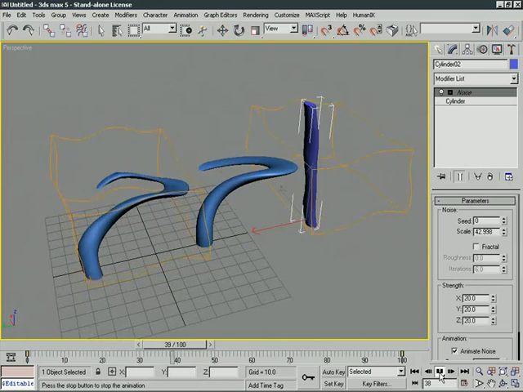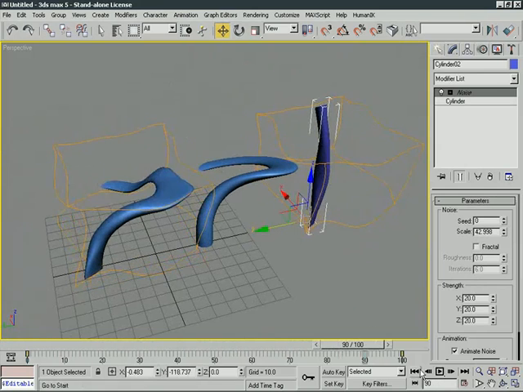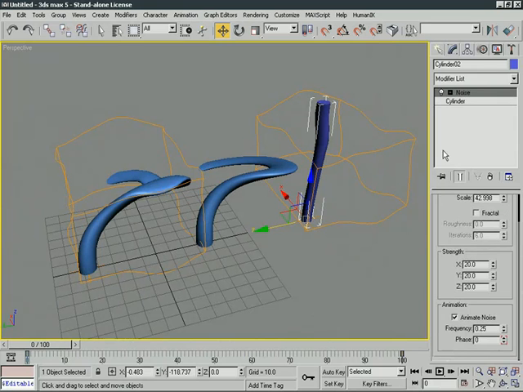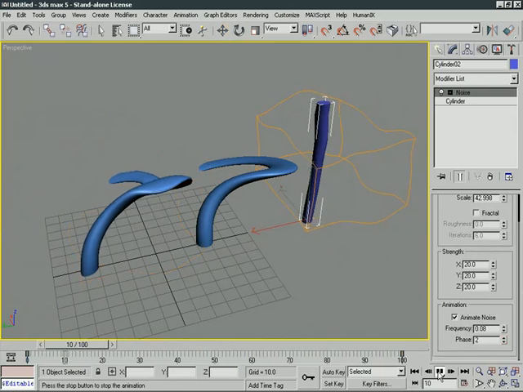Okay, and of course they're both animated as well. But if it gets to a point where you think to yourself, well, I've got everything set up well, but I need to tweak this one guy. I need his flowing appearance to be a little slower, but I don't want to affect the first guy. Okay. What I can do is make this modifier unique. And I can do that by simply coming down to this button right here, Make Unique, click it. He's no longer italicized. So now if I wanted to, I can come back down here to frequency, turn the frequency way down, hit play now.